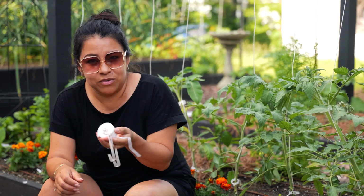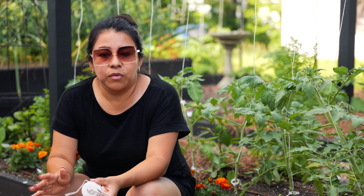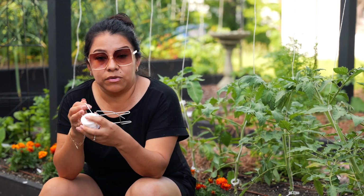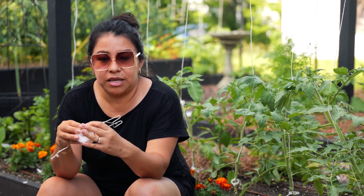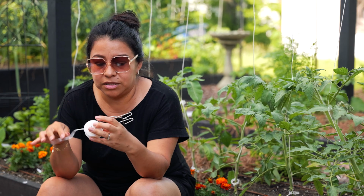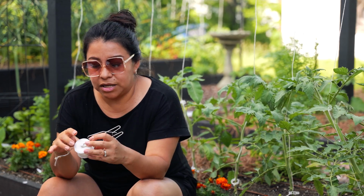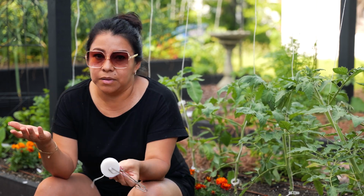Well, I call them tomato hooks. They're really tomato roller hooks. And the simplest way to explain this to you is that this tomato roller hook is going to help me to trellis a single tomato plant using this string. But the tomato plants need to be growing as single plants, single stem plants.